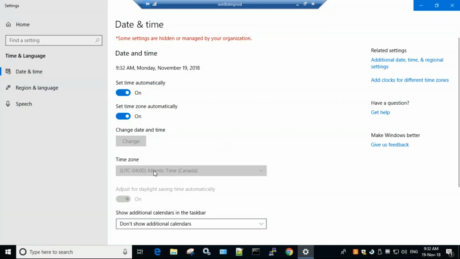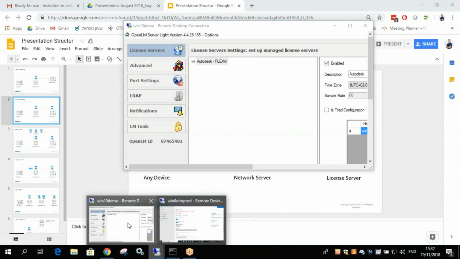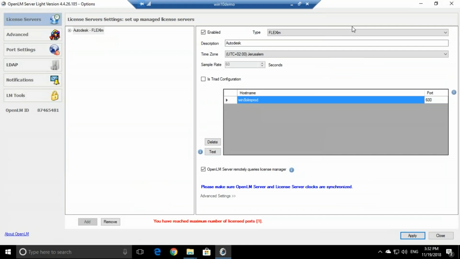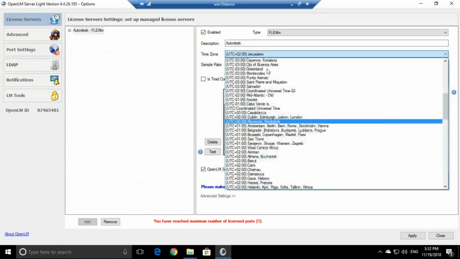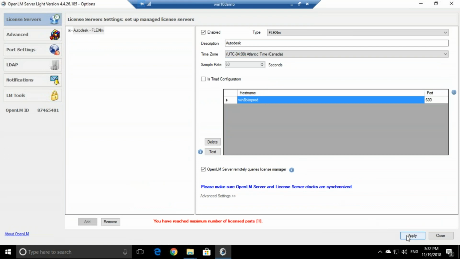And the time zone is Atlantic Time, Canada. So this is exactly what we need to set in the OpenLM server. So let's go back there. So here, we'll need to set Atlantic Time. Apply, restart now. This will restart the service of OpenLM.